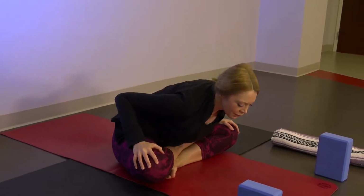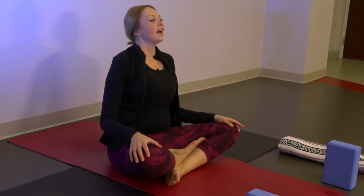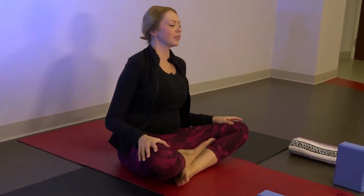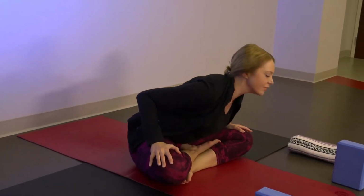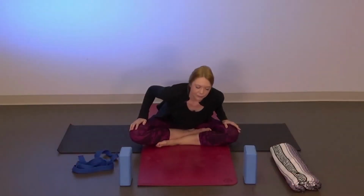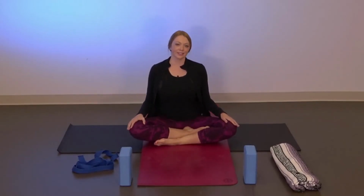As you come into stillness here, we'll flow in the opposite direction. As you feel your body moving, as you shift the weight to the right, maybe feel your left sitting bone lifting up, lifting off of the mat. As you find stillness here, we'll realign through the spine.